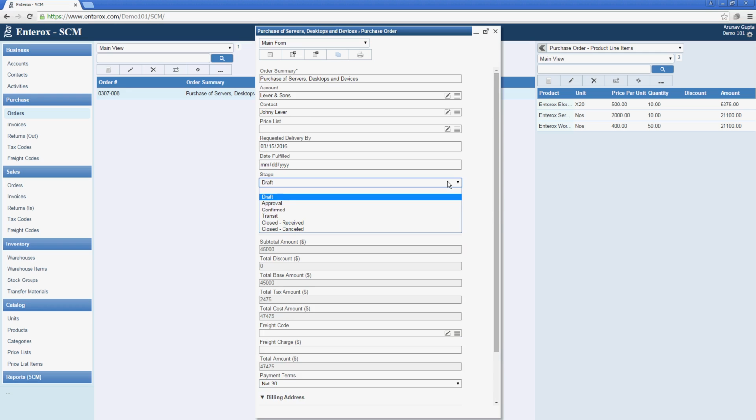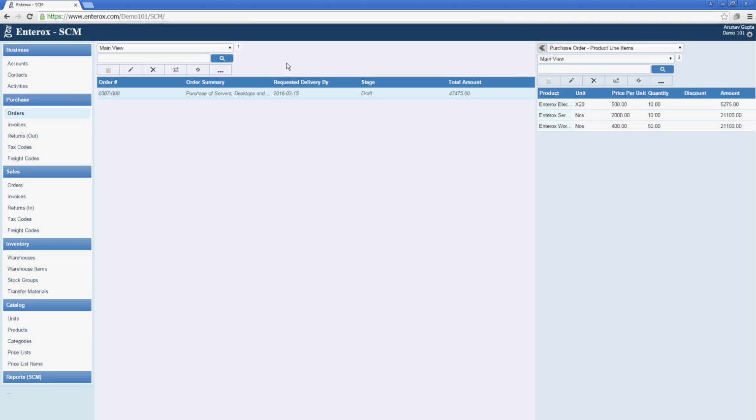Finally, we can move the order through different stages. We can directly mark it as confirmed, and let's say we received the items itself, so we'll mark it as received, and that will close the purchase order as well. So once we have received the purchase items, we can stock those items in our warehouses.